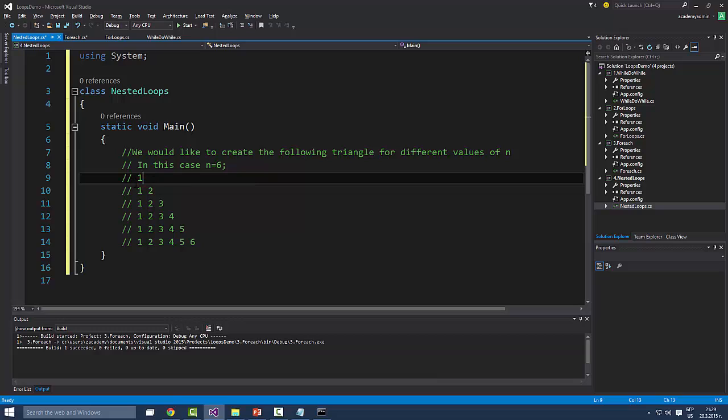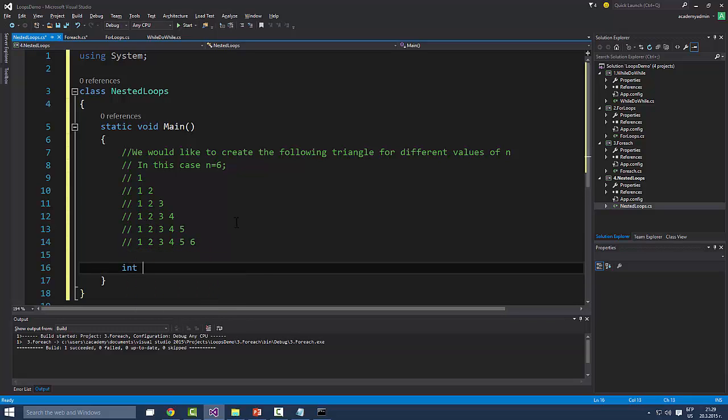Okay, so right. So first of all, we're gonna be doing this with for loops. So we have some repetition, we have lines that repeat, and so on. So first of all, we'll have a loop which is gonna deal with the number of lines, right? So we have 6 lines. So clearly, I have to have 6 iterations of a for loop. So let's start with that straight away.